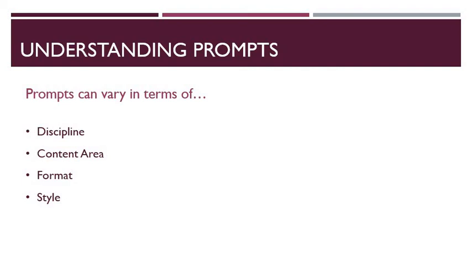In terms of format, that's talking about things like APA, MLA, and Chicago style, how you're going to format your citations, your bibliography, the overall essay, perhaps the tone of your essay as well. And then lastly, for style, that talks about things like what is the essay writing supposed to be like? It could be argumentative, comparative, narrative, analytical, perhaps it's based on research, or perhaps you're being asked to write a summary. All of these things are very different depending on the essay, and so these are some things that you'll want to look for when you are interpreting your prompt.